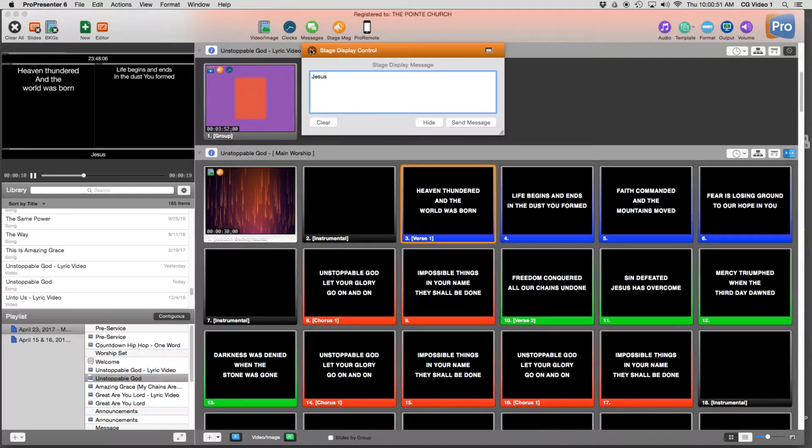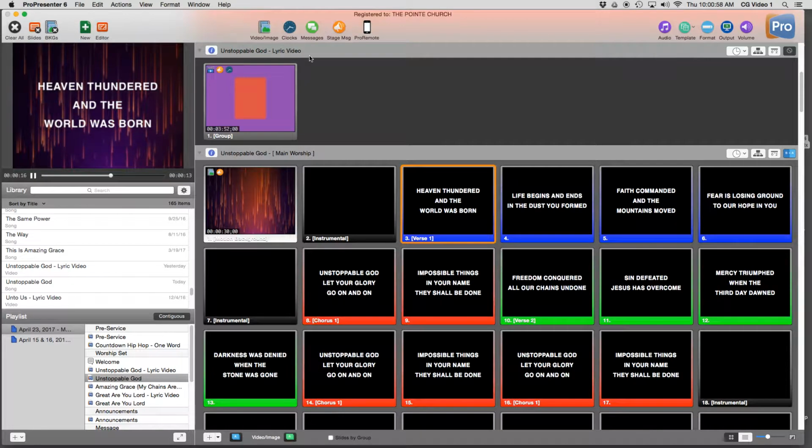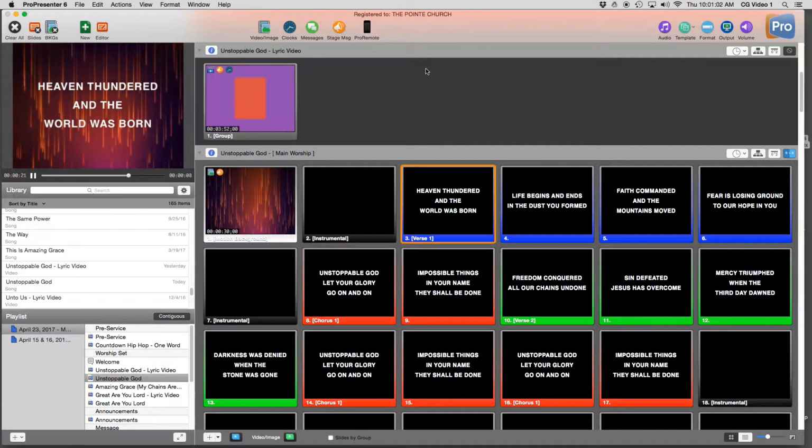So that's how you send it. This doesn't go to your main output screens. So those two are separate. ProRemote turns on and off the ability to use the remote application with a device.